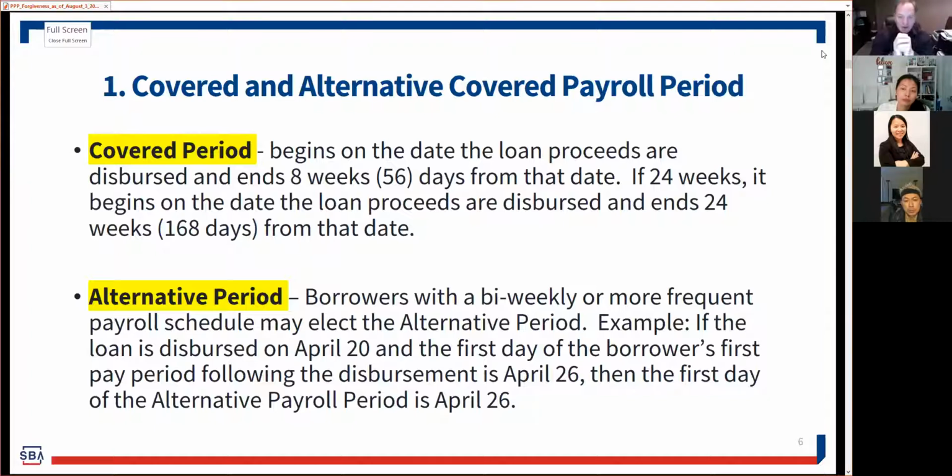But there's alternative periods too, which the SBA has been a little bit more understanding, because like here in Nevada, we have Las Vegas. You got your PPP funding, but the governor has shut your business down and you're going to be shut down for 30 days. You may need an alternative period other than the day you receive the funds. And that basically is something that the SBA has been very helpful with.